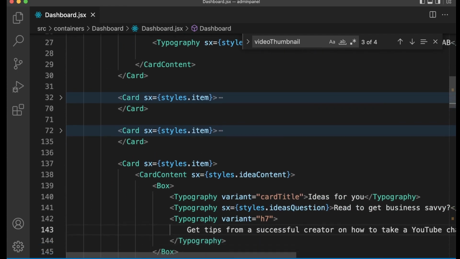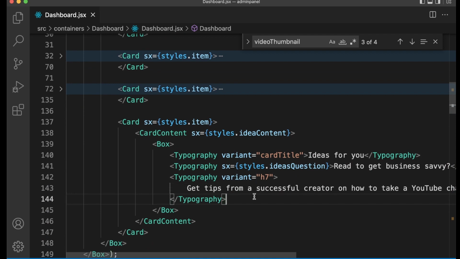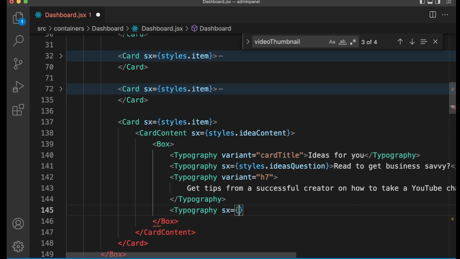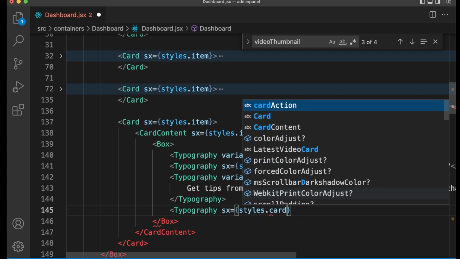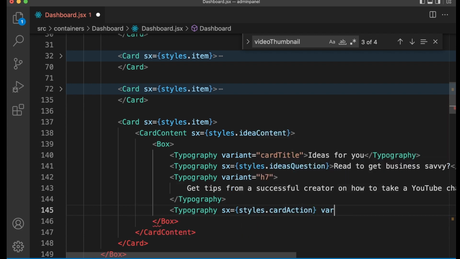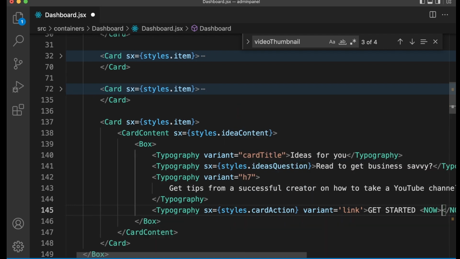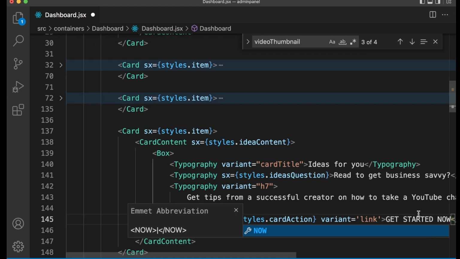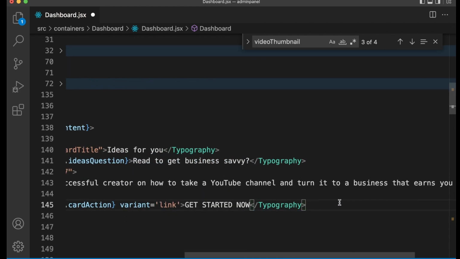Yeah, we could also copy and paste it, but we didn't. Yeah, and a typography for card action. Same as always, I'm gonna use link here. Get started now. What happened? No, this one should be text, not a component. Okay. Is everything fine? Yeah, it should be.